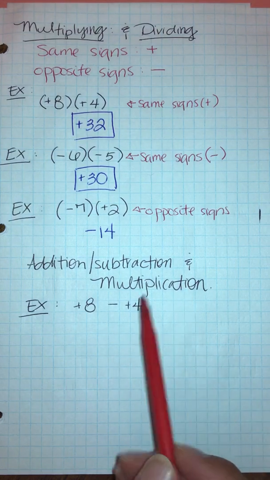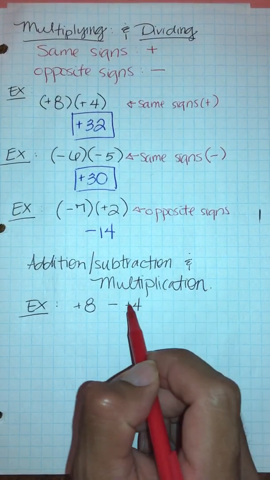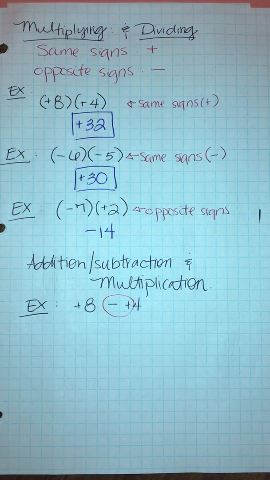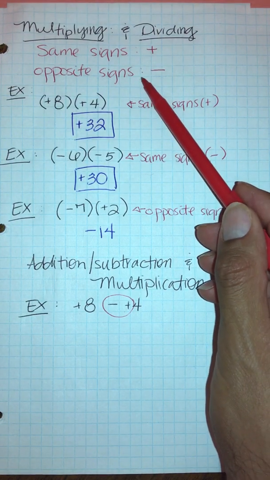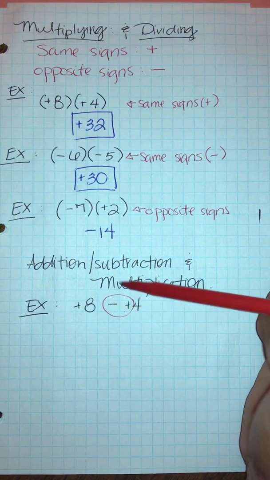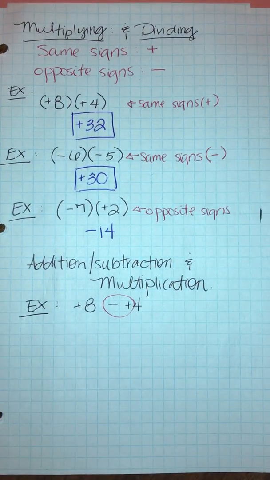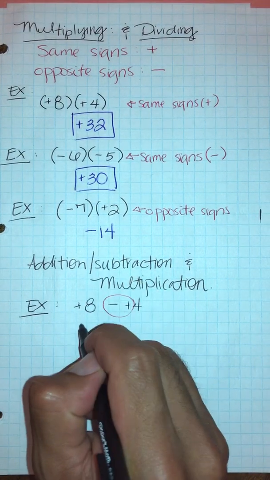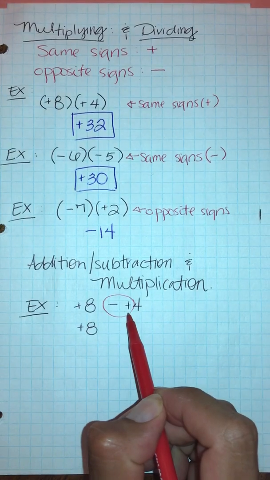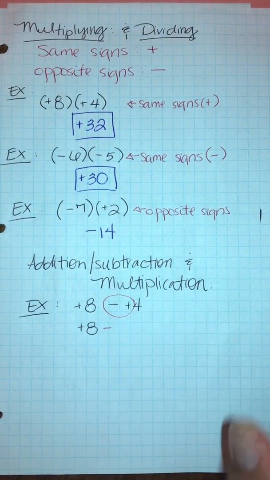Okay. Here we see these two signs are together, hence we're multiplying them. Again, those two are together, so it's the same as multiplication. And what we look at are they opposite or are they the same? Well, here we notice they're opposite signs. Okay, so the end result will be a negative. So this minus plus will just simply become a minus. So we'll have positive 8. Once again, these two are opposite signs, so it becomes a minus 4.